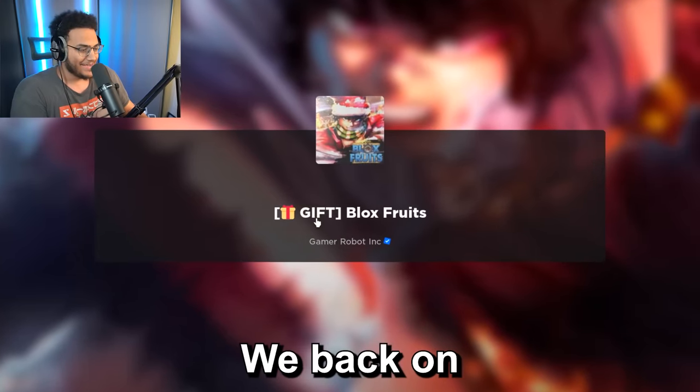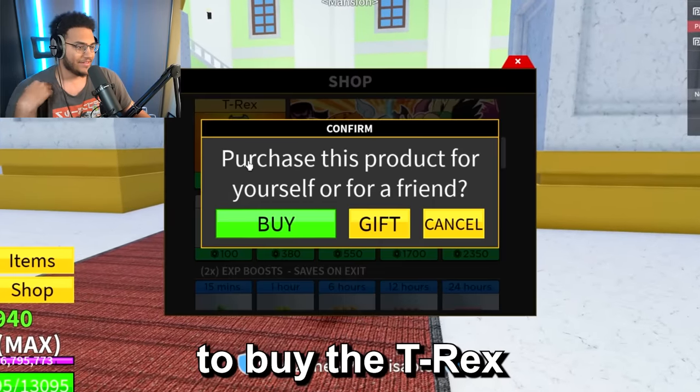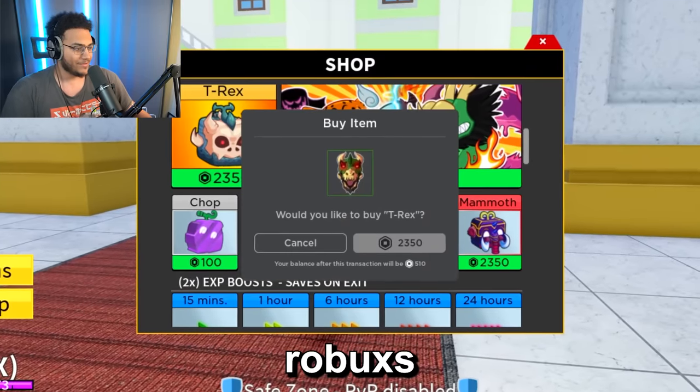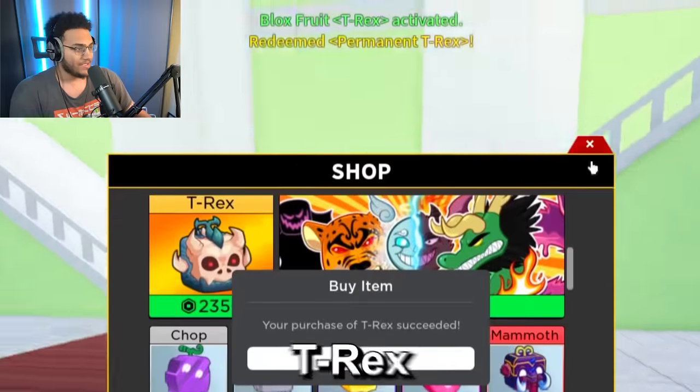All right, we back on after almost 2 hours of waiting, boys. Let's get it. We are about to buy the T-Rex fruit. 2,350 Robux. Let's go ahead and purchase this before the server goes down again. There we go. 2,350. Permanent T-Rex activated.